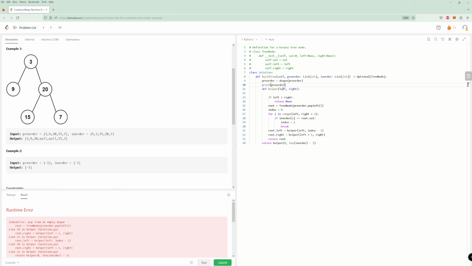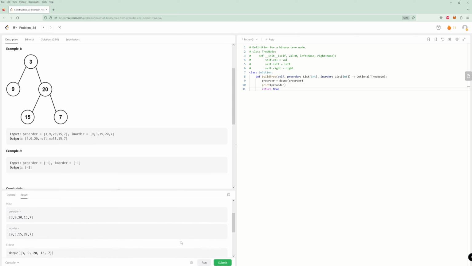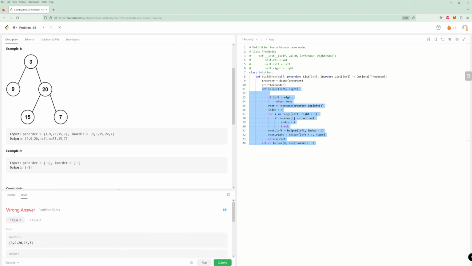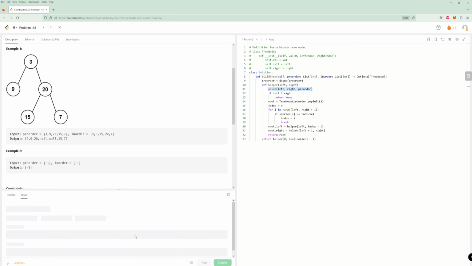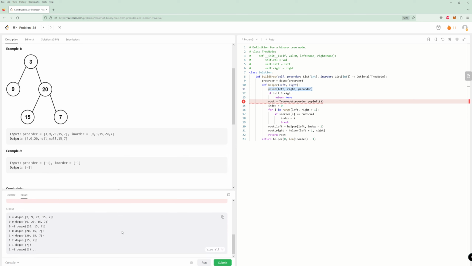Let's just see here. Okay, so it's not even, so we clearly screwed something up here, I think. Maybe I initialized the deck wrong or something. Let's just return none for now. Okay, so that's fine. How in the world is it not printing anything at all? That's interesting. Let's actually go back and print this. I do think this will have a none, but here we go. Okay, so we pop the 3.